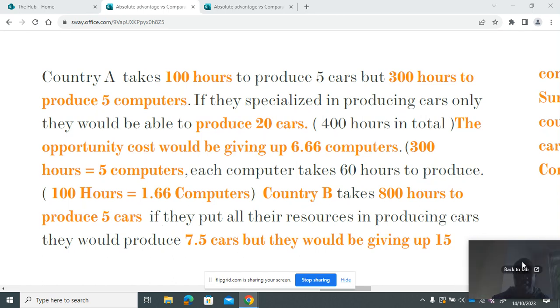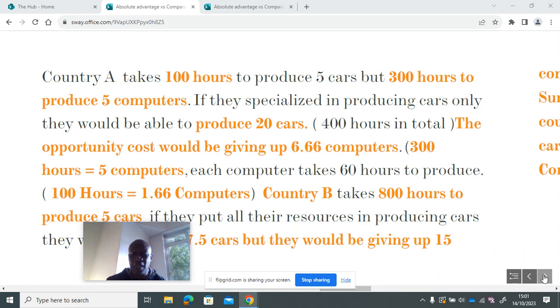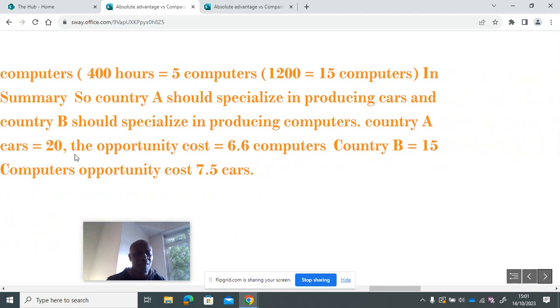And once you've done that, what you will discover is that country A should specialize in producing cars and country B should specialize in producing computers when you look at the opportunity cost. So let's have a look at the opportunity cost. If country A puts all their resources into just producing cars, they're going to produce 20. The opportunity cost is that they'll be giving up 6.6 computers.